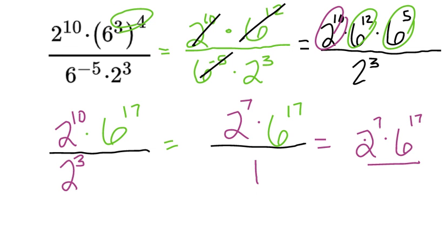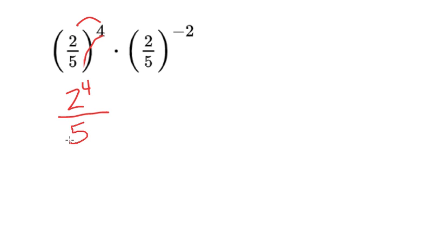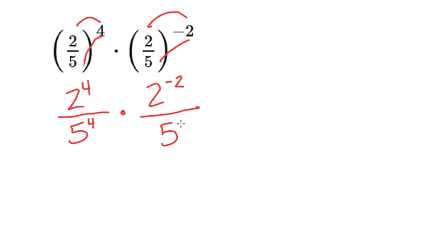Last question of the day — this one is the trickiest, so I recommend writing it down. It's not as hard as you're going to think, so just write it down and let's get started. It's been almost a week and a half since you've seen something like this. This one here is 2 over 5, and both are being raised to the power of 4. What you do is apply that exponent to both pieces, so this is actually 2 to the 4th over 5 to the 4th. And then we're multiplying that by — the same rule applies — applying the exponent to both pieces, so that's 2 to the negative 2nd over 5 to the negative 2nd.